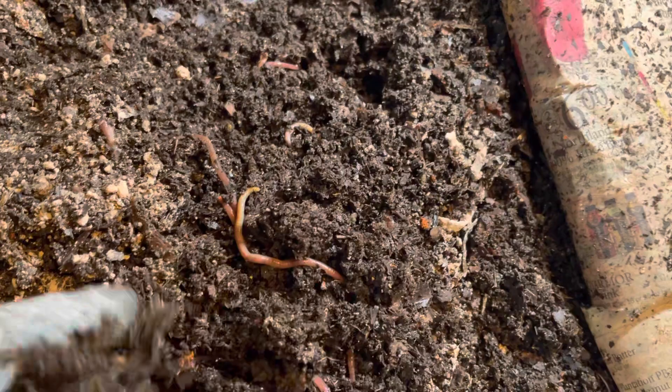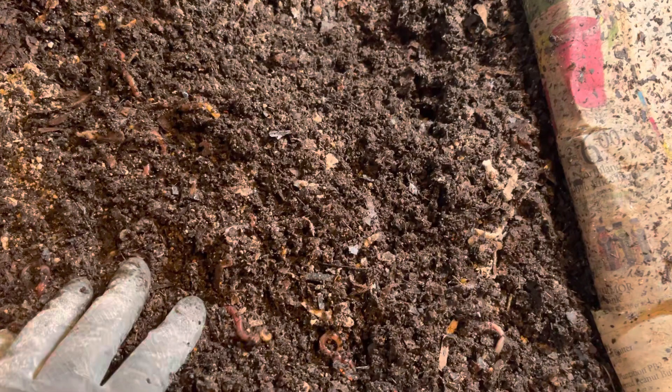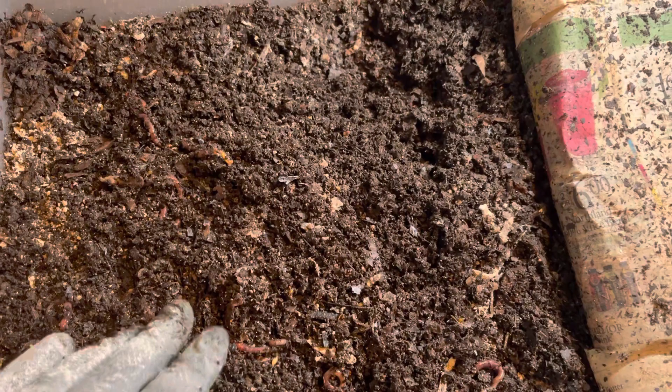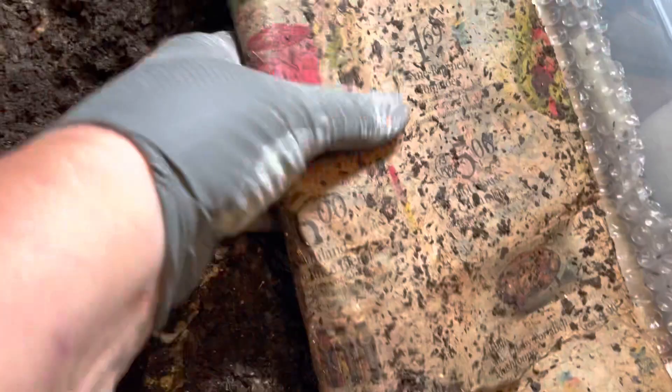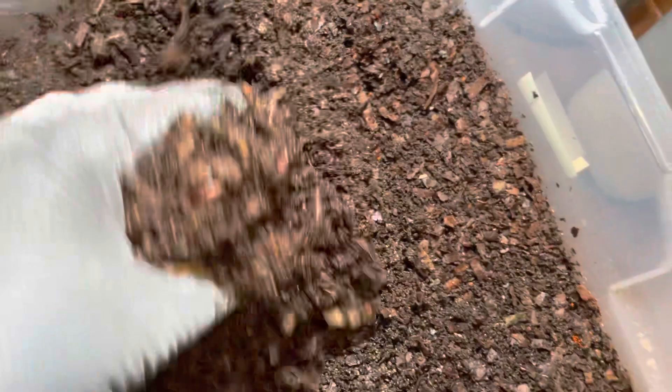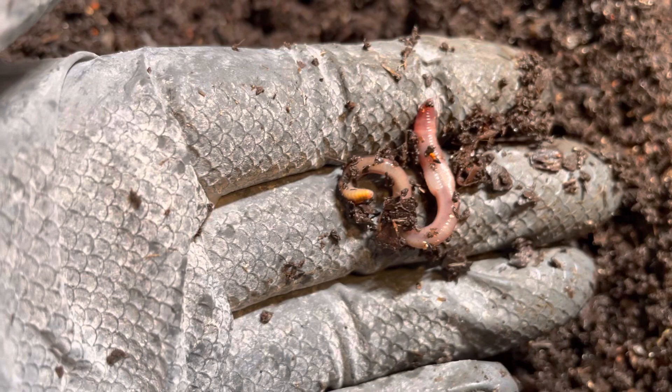When I leave my cocoons behind in the breeder bins — which then technically become my nursery bins — I also leave behind a handful of breeder adults to keep the cocoons company. I have found that the cocoons have a better hatching rate if there are some adults mixed in with them. I hypothesize that the adults are continuing to aerate the soil and provide some type of signaling to the cocoons that this is a good place to hatch. Another beautiful red wiggler — you can see the yellow tail and the clitellum, which is a little pale on the underside of the worm.